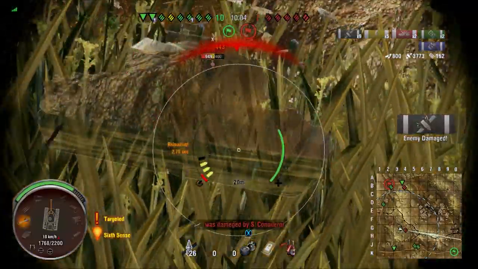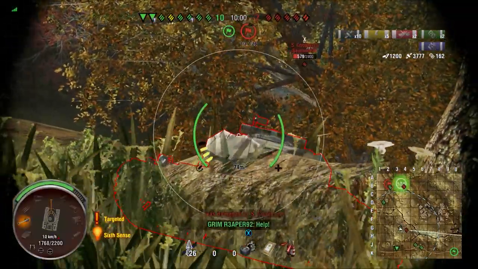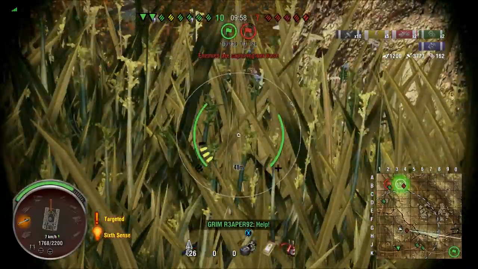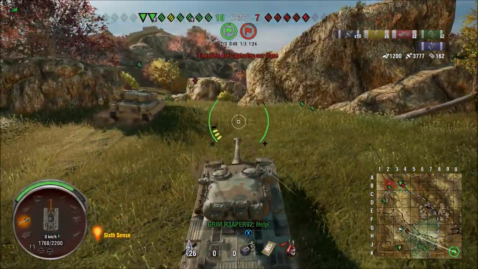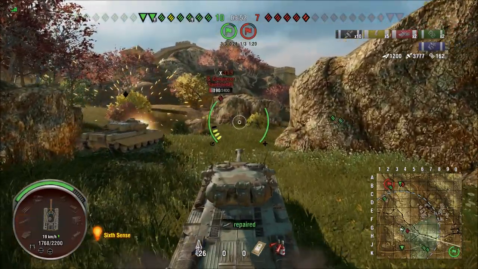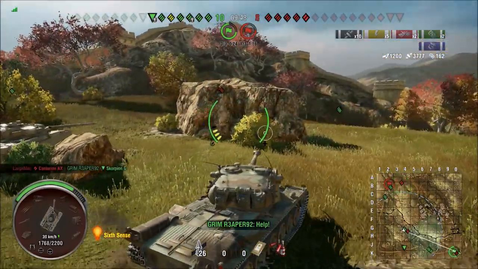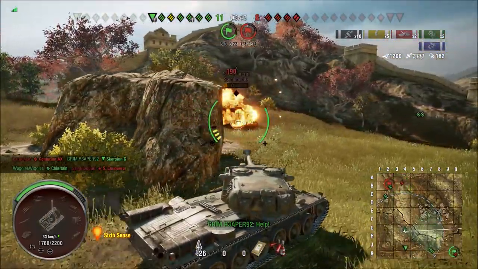So, anyway, we're gonna try to get some extra damage here. The Super Conqueror, he cannot pen me, so he hits my gun. And get used to that, people will be hitting your gun most of the time. So I'm only carrying one repair kit on this tank right now. I might actually consider carrying a couple in the future because of the gun getting broken.